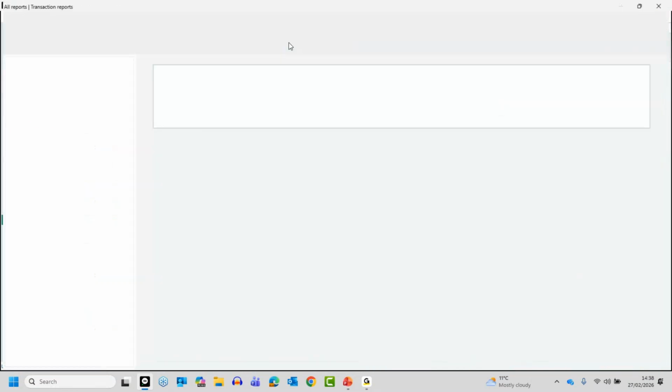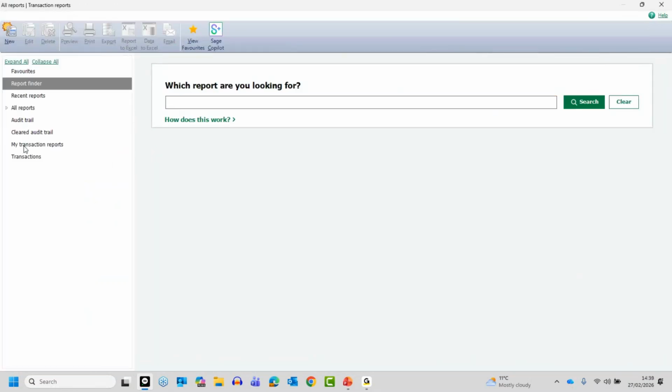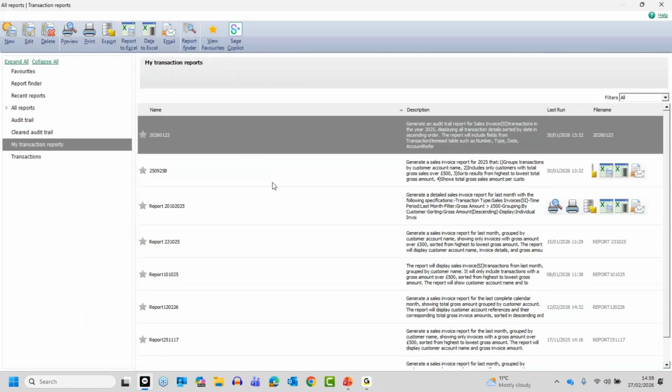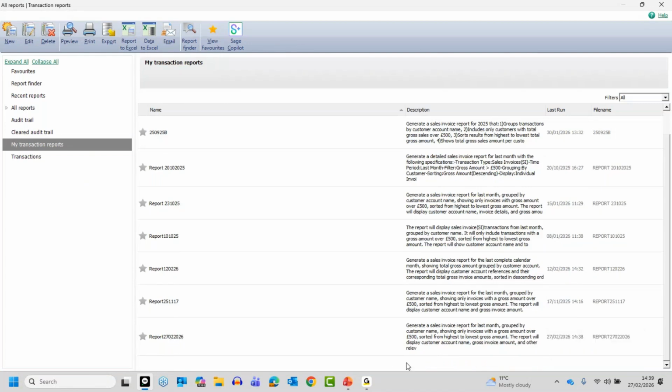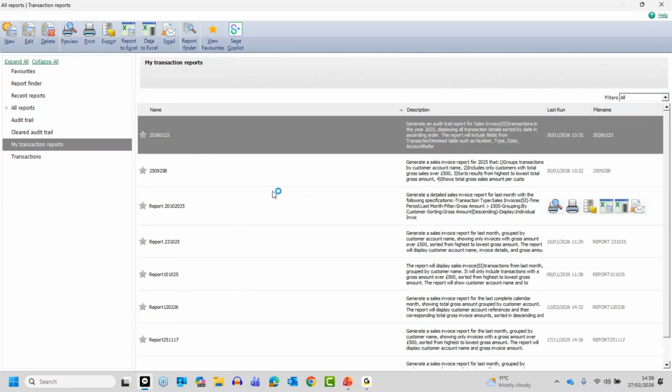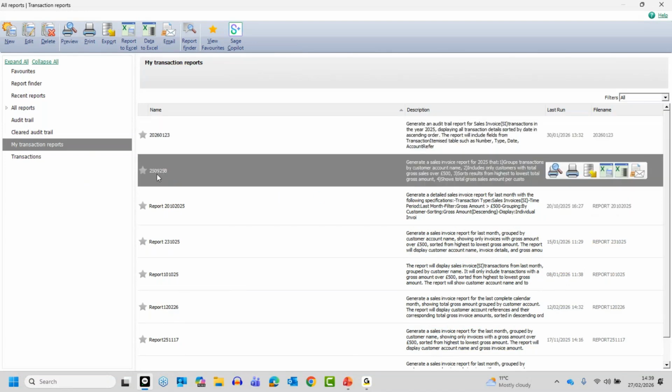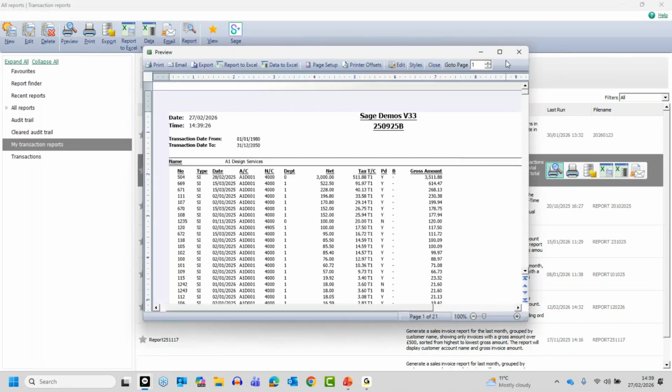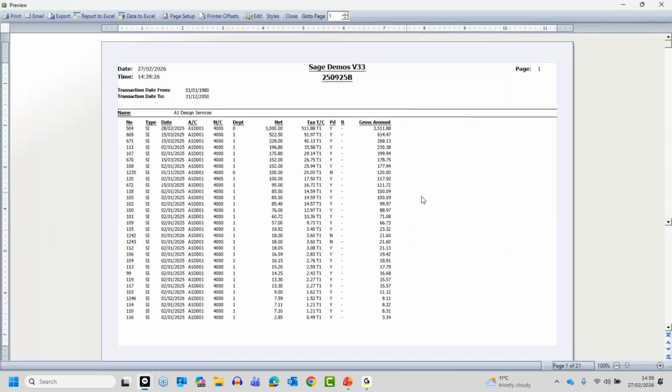So if I go into reports now and into my transaction reports, you would be able to see the report that we just generated. If I scroll down, it's tagged onto the bottom. I'm not going to run that one because obviously it didn't find any information based on what we're after. So let's just run this one. It's a standard report. Obviously, I'd probably want to give it a better file name than just the date I created it on. If I just preview that one, as you can see, it generates that for me. In this instance, it looks like a list of invoices, in value descending order.